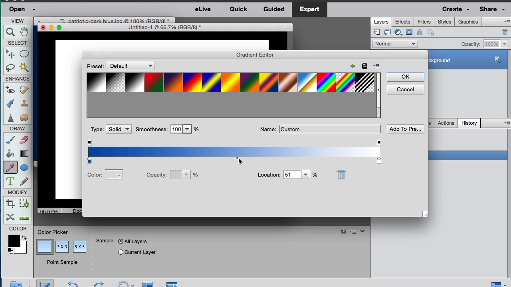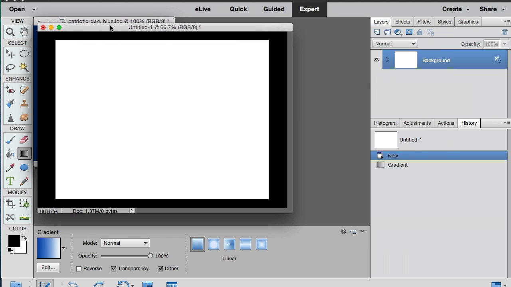And again, how far do you want the dark to come down? Can you see that? I can make it, or do you want to bring the white up? You can do all those things in playing with it. I now have got a blue to white gradient. I just started with the black to white and changed the color and click OK.